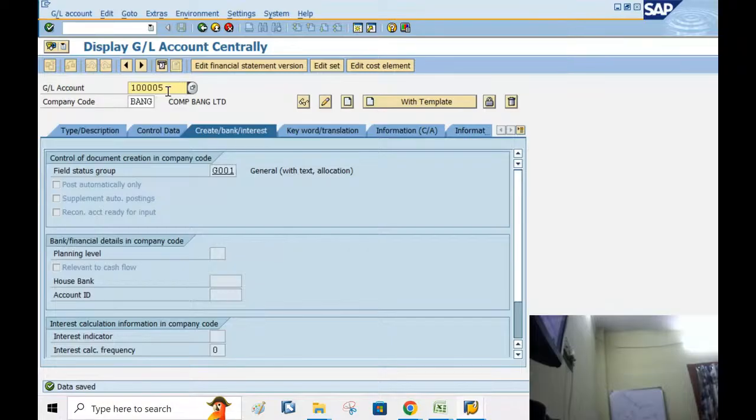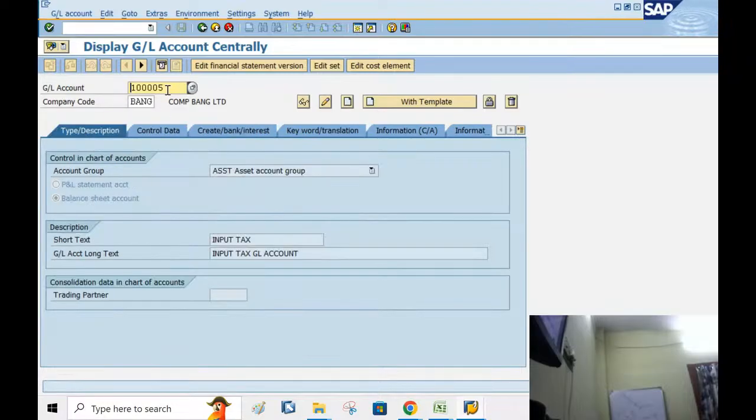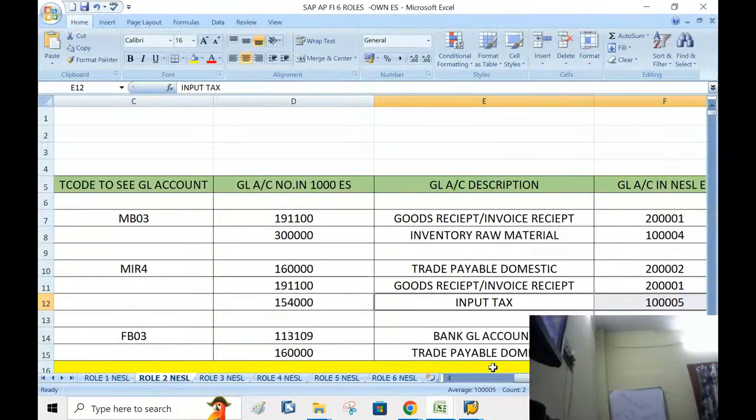The next GL account which I have to create is 2 lakh 1, the GRIR GL account.